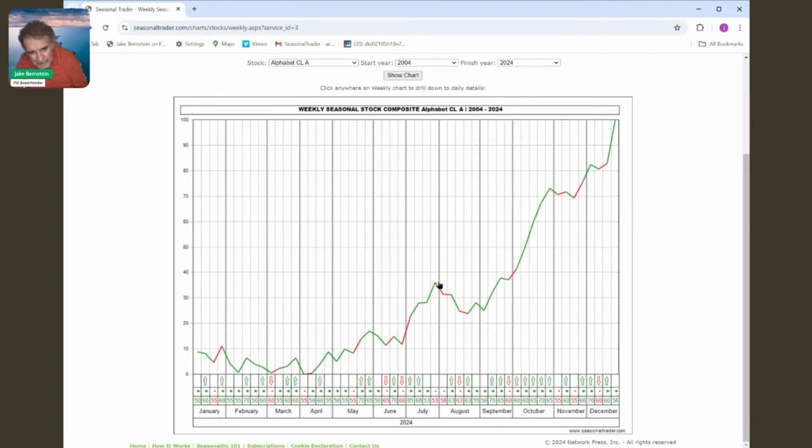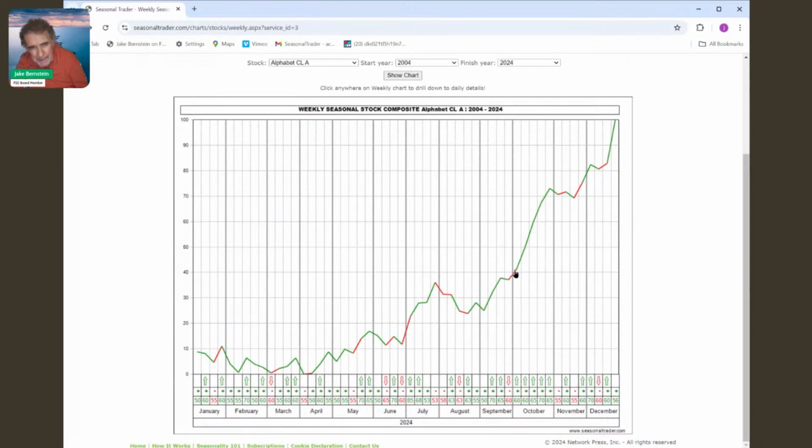So look at the chart. It's not rocket science to see that there is 1 month out of this entire year that historically has had the highest probabilities, and that would be right over here, October. 1, 2, 3, 4, 5 weeks in a row, higher probabilities of close for the week, along with an uptrend.